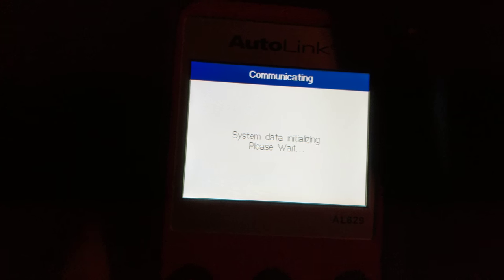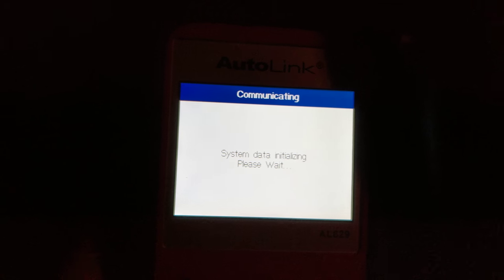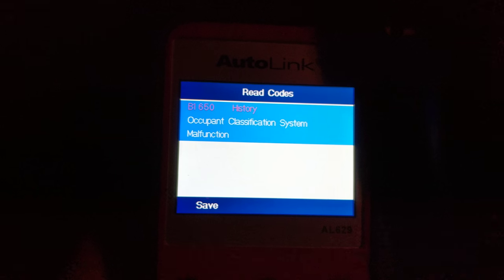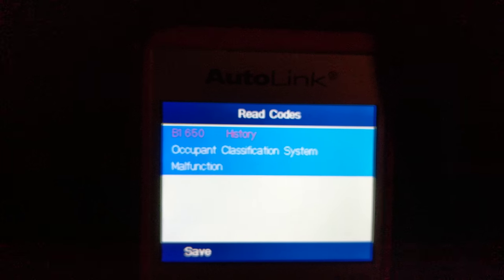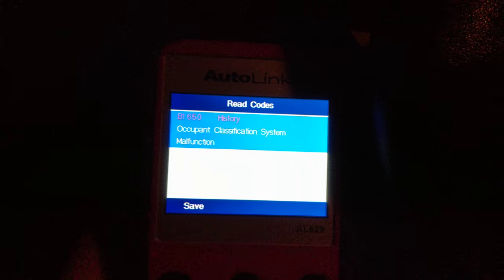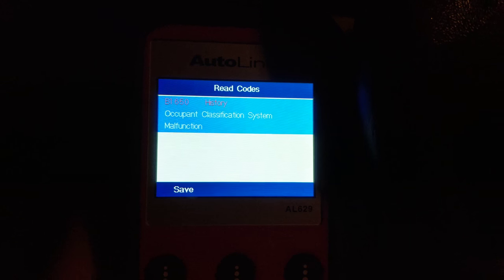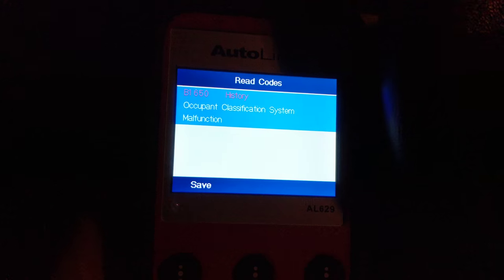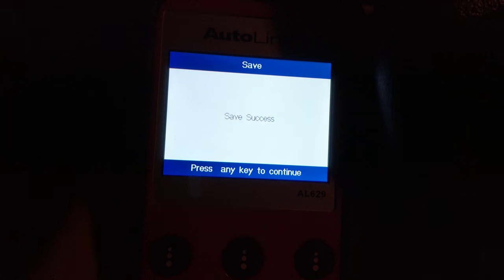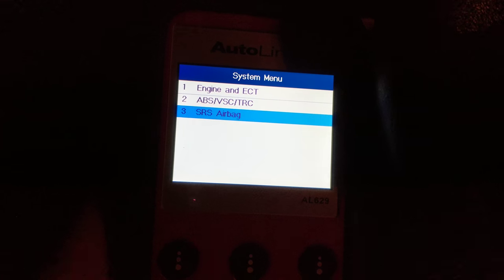I guess we're going to check SRS here too. We'll see what fun we have in here. Occupant classification system malfunction, in the history. Okay, so I guess that means maybe I had something heavy in the passenger seat at one time? Maybe? Okay, it's in the history, so it's probably an old one, so it's probably okay to erase, but I might just do that later, like with the other ones, and just see if it bothers to come back.